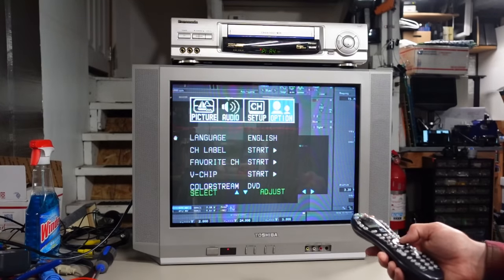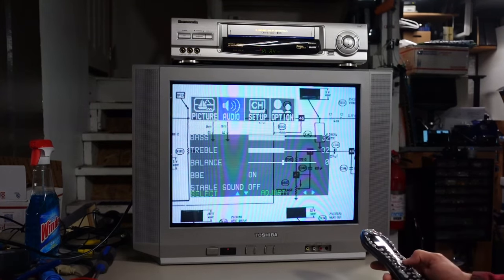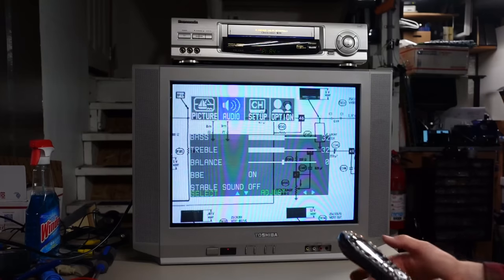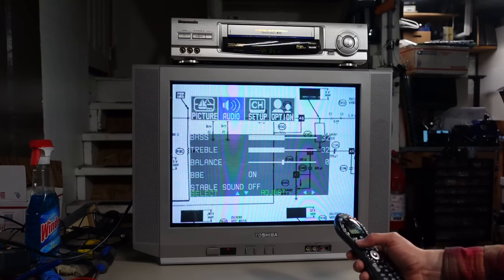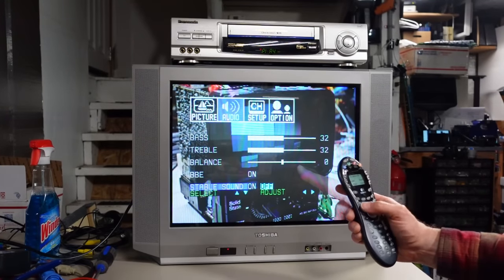What else do we have in here? I don't know, some V-chip garbage and stuff like that. Tuner, whatever, I don't use it. And then, yeah, bass, treble and BBE, whatever that is. I think it's like bass extension or boomy bass expansion or something like that. I don't know how to exit the menu.